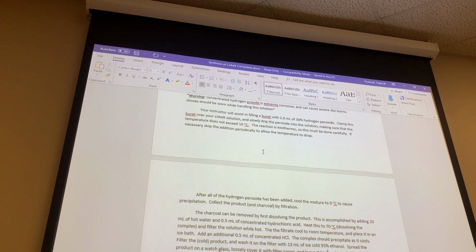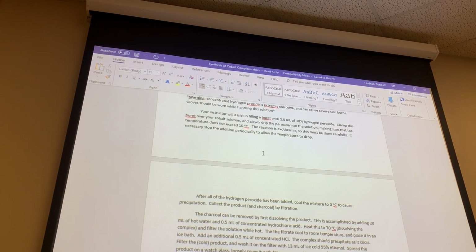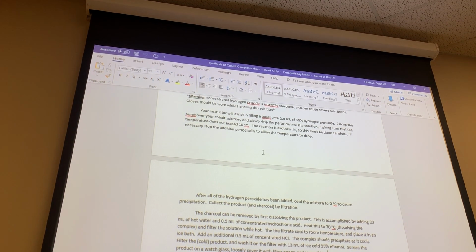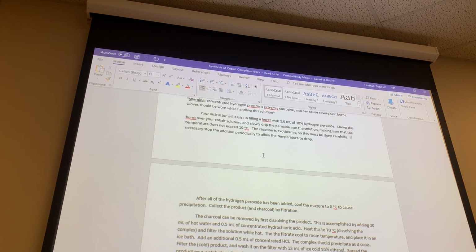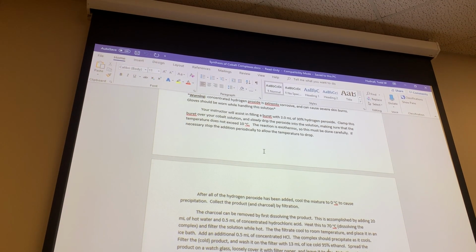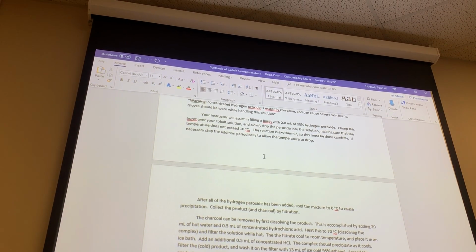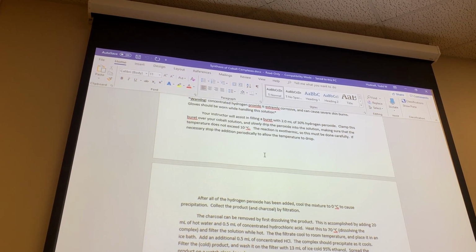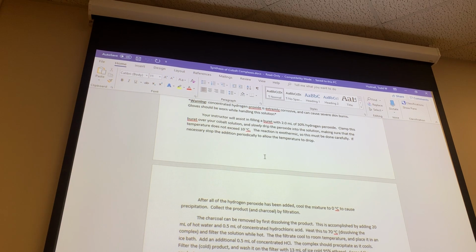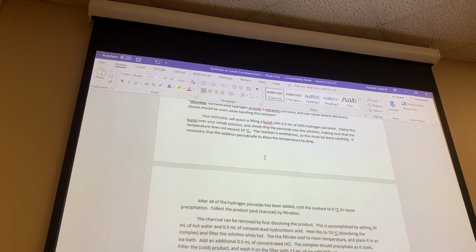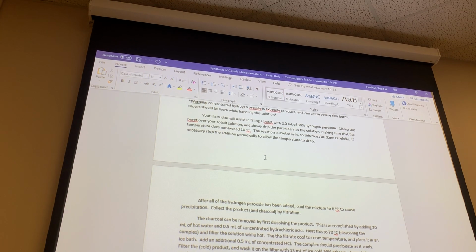Are there any questions about what you're doing this week? This is kind of a cool experiment, guys. I remember doing it as a student. The first time I taught it was last year. It's kind of cool, nice colored compounds. I think it's a really good, as much as I didn't want to teach it because I didn't remember how to read or do Tanabe-Sugano diagrams, right? I had forgotten all that. I think this is a very good experiment to tie back to what you're learning in the classroom. I think it's really important.